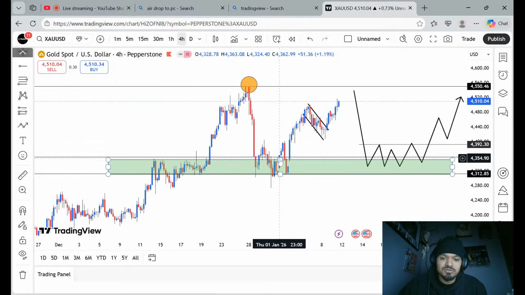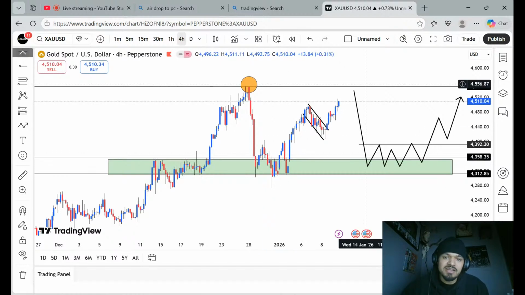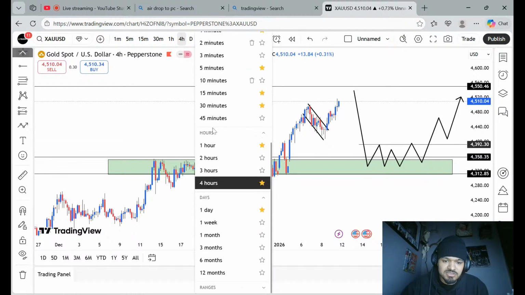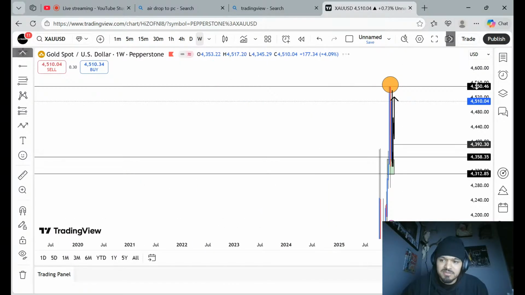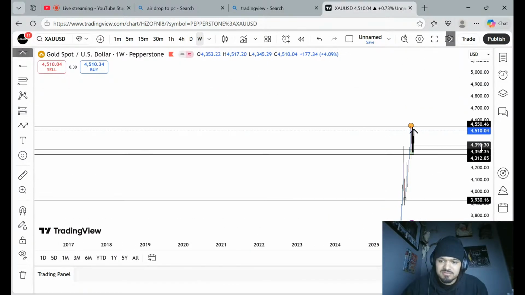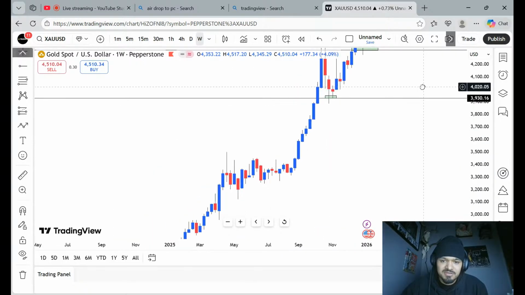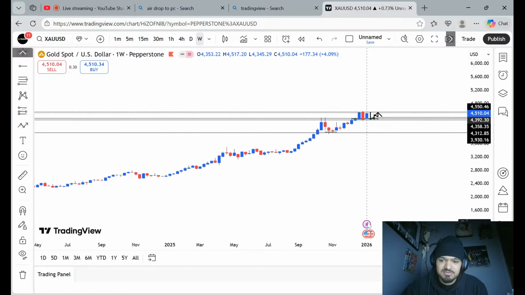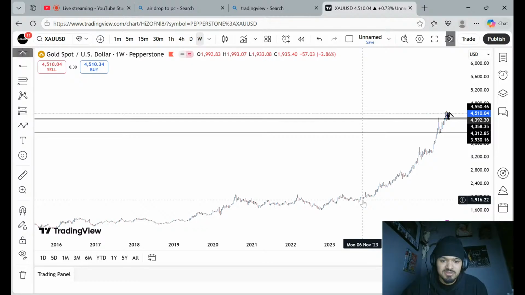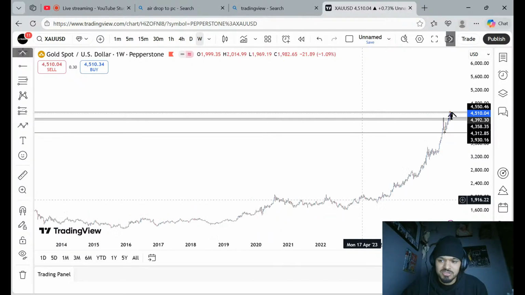I've been watching gold since towards the last 3 months of last year. I haven't really traded it like that, but these last couple months, I like gold more now than I did before. I think it's just because of the growth that it has. If we look at gold, it's just going up. You can't be mad at gold. Gold be golden. But as you can see, we're just on an upward trajectory.